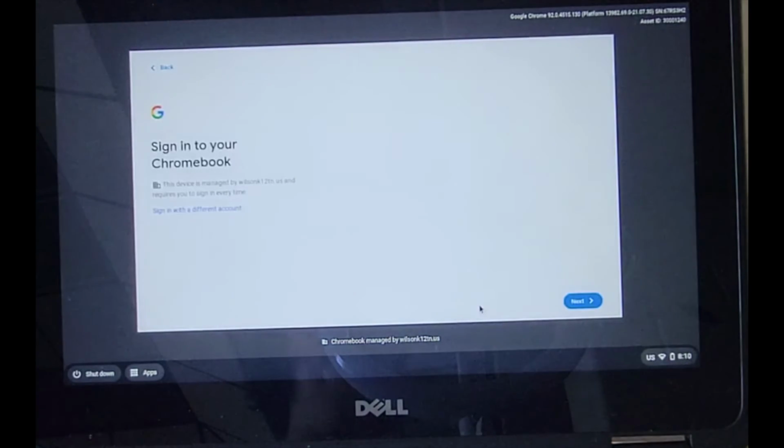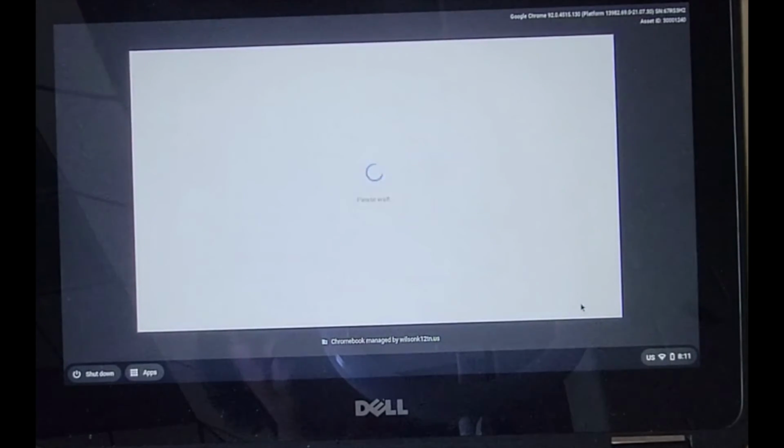What this does is just flushes out all your stuff from the system, flushes out your credentials. It doesn't delete anything from your account, so don't panic. It's just basically resetting the Chromebook's cache and all kinds of good things like that. So when you log back in, it should bring you to the ClassLink login screen.